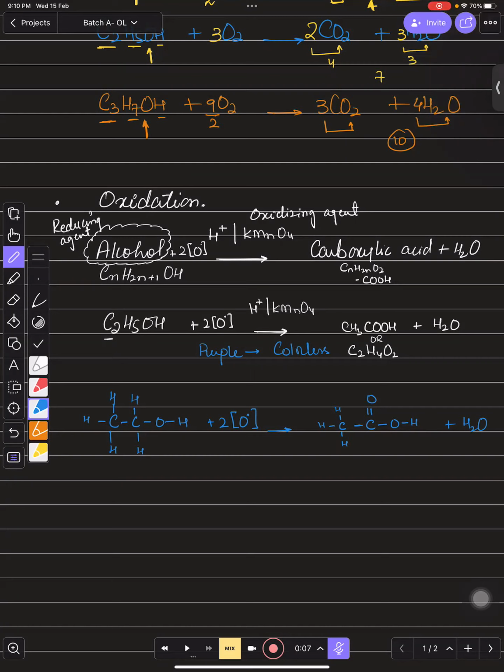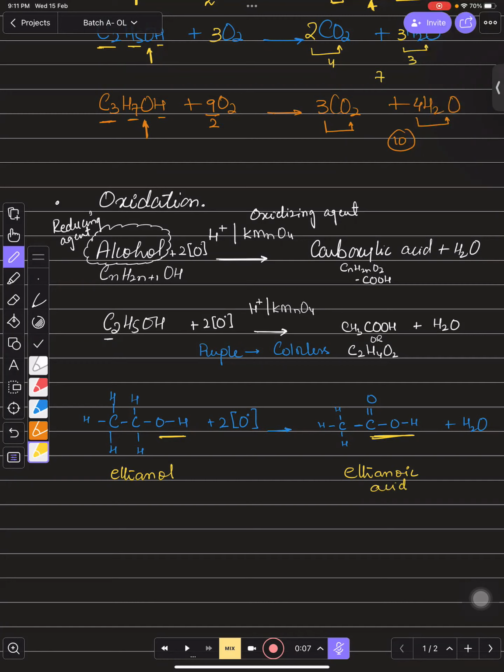Right, and what is the name of this? Whenever you talk about two carbons, it is eth, and because of the presence of hydroxyl, it shows that this is an alcohol, so this is ethanol. And due to the presence of the carboxylic acid functional group, we have two carbons, and you can say that it is ethanoic acid. So you need to use anoic acid in carboxylic acid naming.